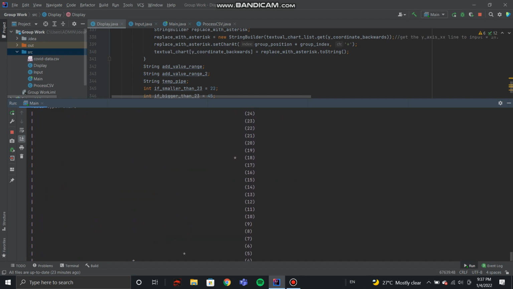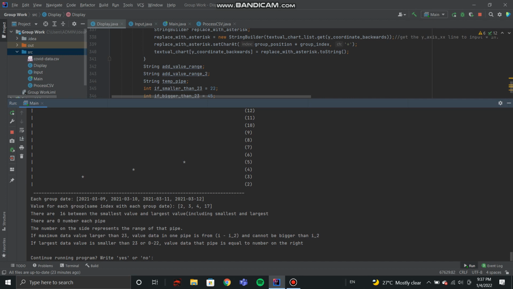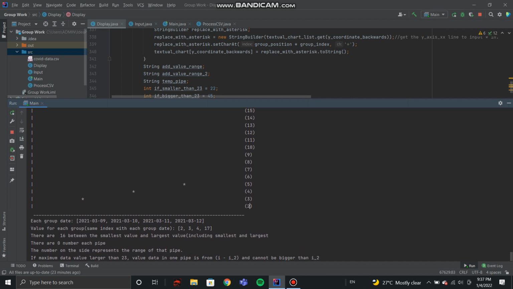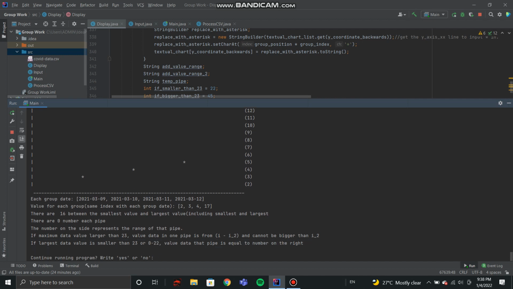As you can see here, it displayed the data in chart format, and the number here represents what each pipe number is. For example, this pipe is 2, this pipe is 3, and down here we have each group date and the value of each group date, from the smallest date to the largest date, and the user can choose to continue or not.